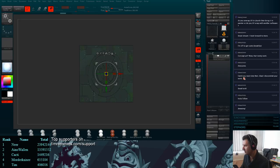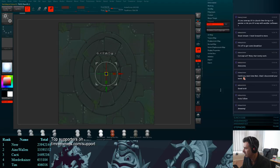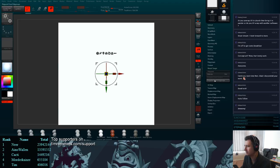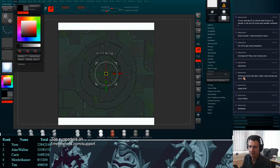Okay, let's duplicate this and scale this down to the scale I want, so I know what I need to add here to make it square. Let's just make this a little bit more dark.